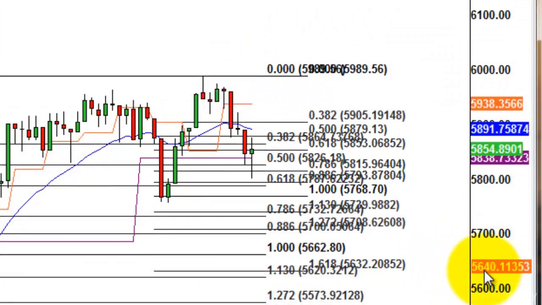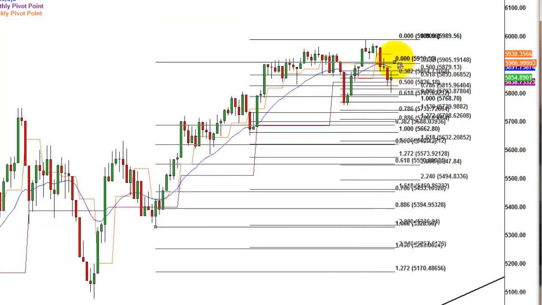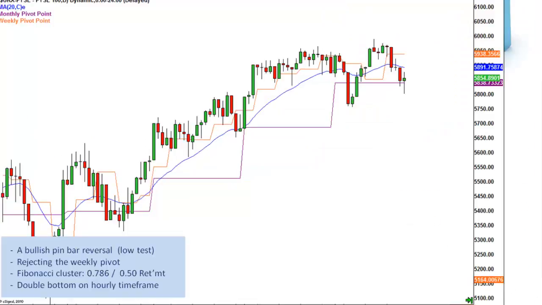And we'll discuss Fibonacci clusters in the Fibonacci cluster module. Let's see if we've got another one, taking it from this swing low to this swing high. No, we don't. And we do have the reversal on the smaller time frame, a double bottom, which is bullish in itself. So we do have several reasons in support of this, in addition to the monthly pivot. So it looks like a good trade long, targeting the previous swing high at least.